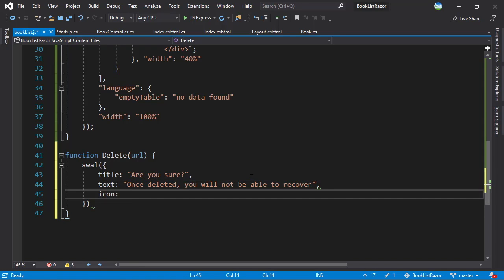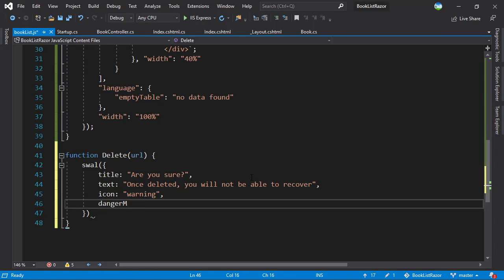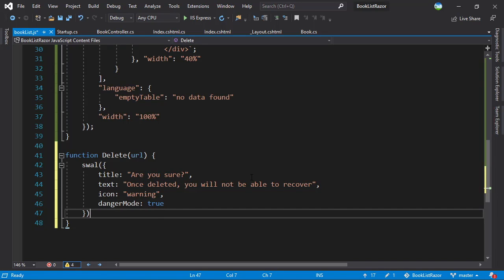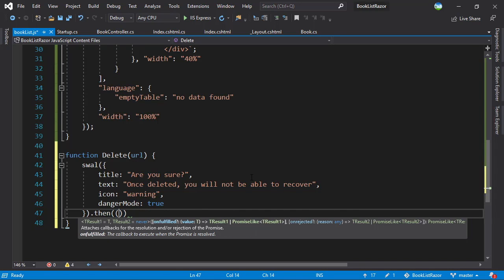We can have an icon here of warning, and we can have a dangerMode here set to true. These are just some of the properties that you can use, and we'll be using Ajax here, so we'll use then, and in here we'll say willDelete.